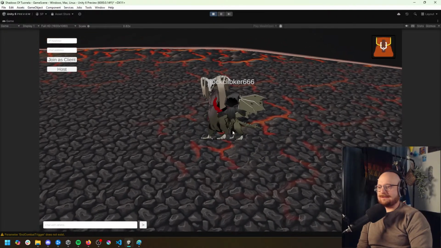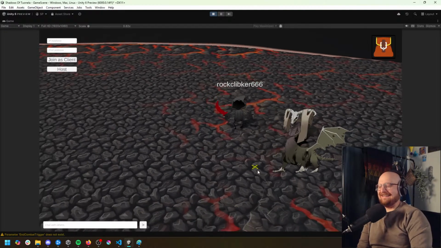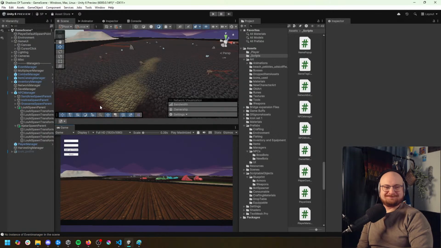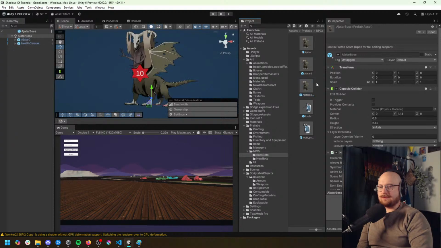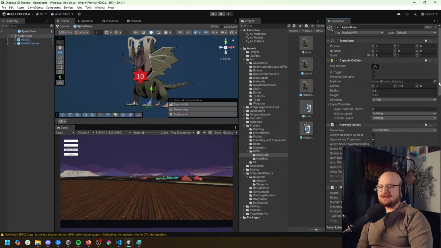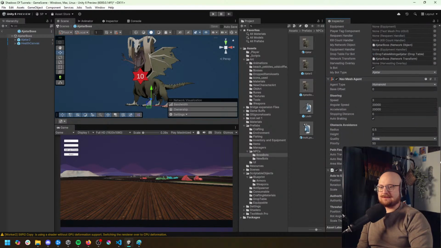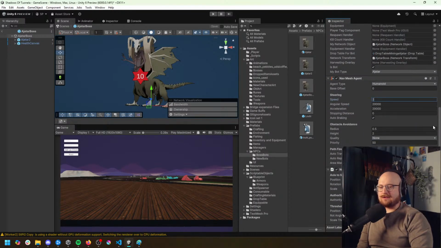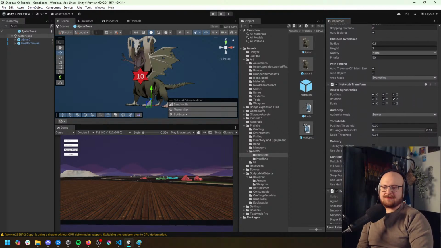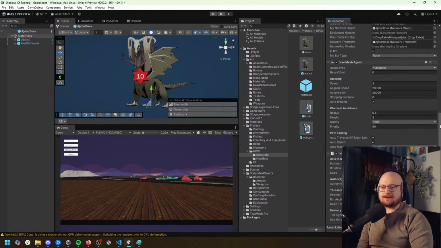Okay, so what the? Oh yeah, I know what's happening. I know what the problem is. I forgot about one thing. So first of all, she should be tagged as dueling NPC. And she's just ridiculously fast. She is absolutely ridiculously fast. I'm gonna lower her speed. And to be honest, that is the steering. There's something about her, she's just running.